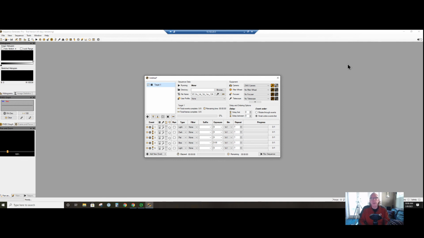Again, there are other packages out there, and I hope this is helpful to give you some idea of how I'm approaching what automated software package I should use. But right now, the upside of Sequence Generator Pro is I like this interface. It's more Windows-like, and there are a lot of icons here that I don't understand what they do yet. So I've got a lot of work to do.